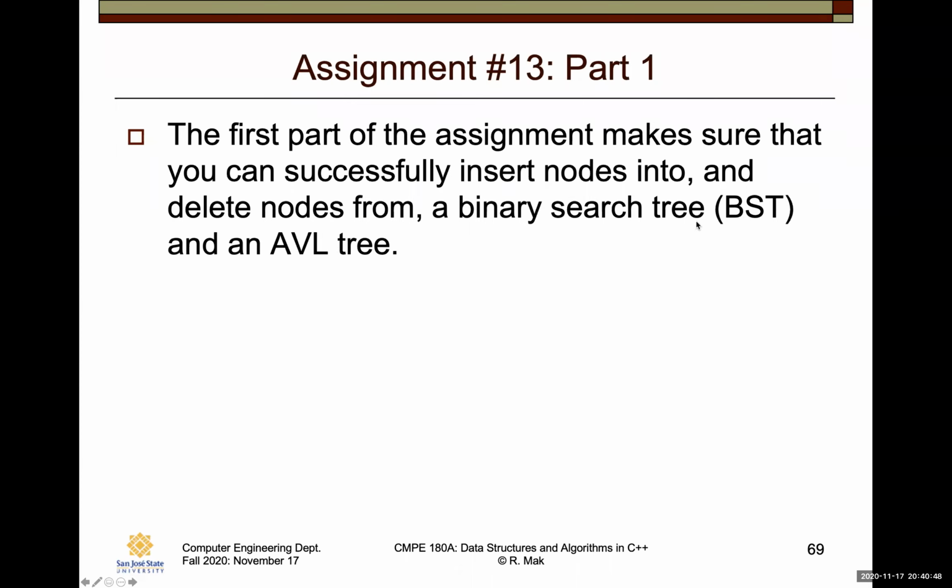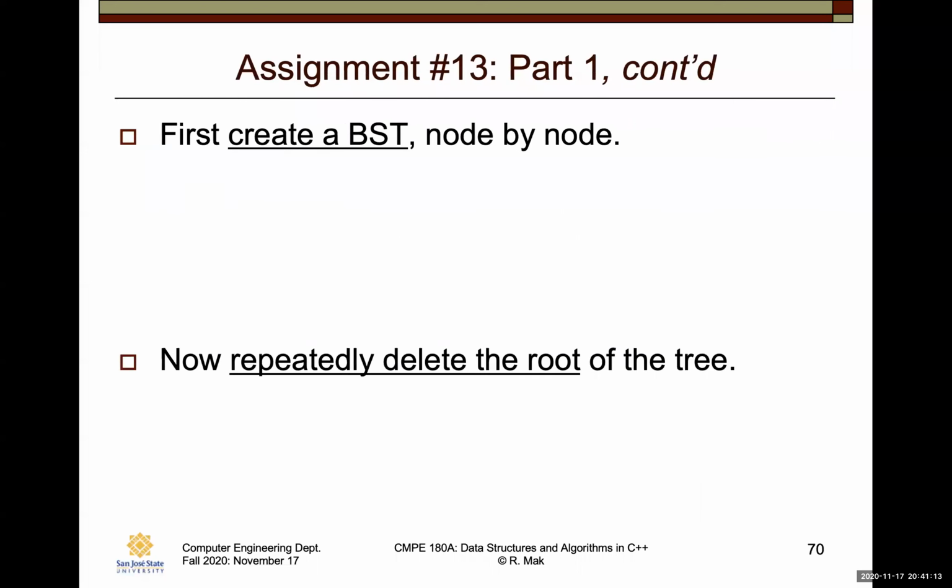And in both cases, of course, you have to make sure that what you have left is still a binary search tree. So you have the less than, greater than conditions on each node, and then for an AVL tree, not only does it have to remain a binary search tree, but it also has to be balanced. So after an insertion or a deletion, you may have to rebalance the tree. All right, so part 1.